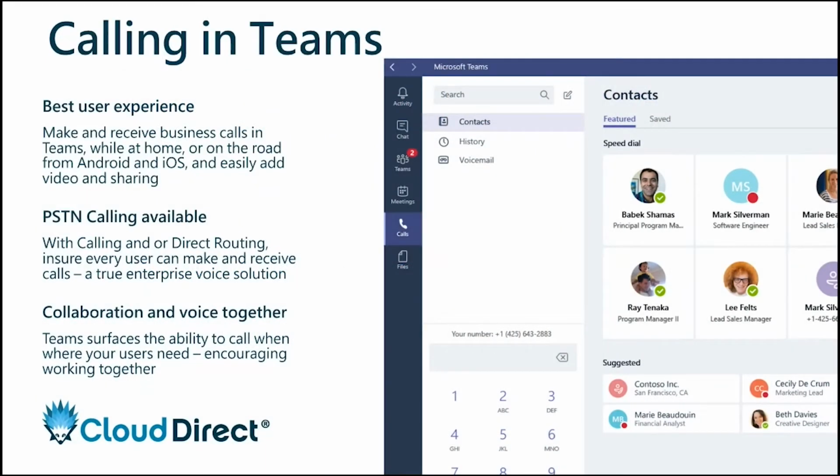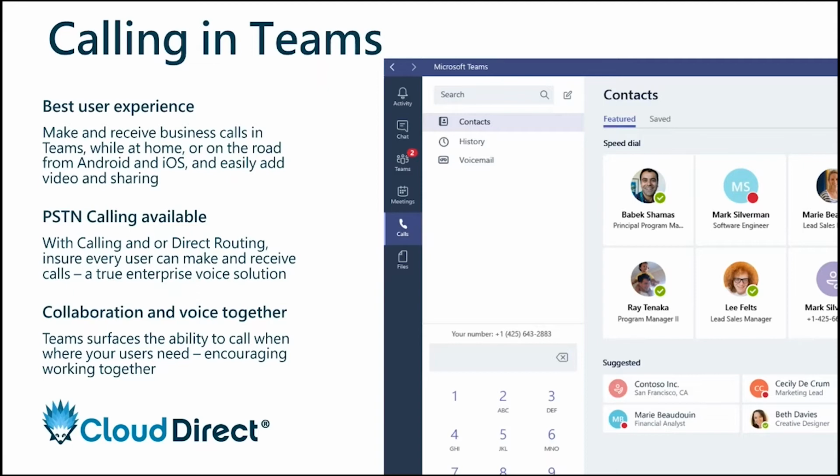So as well as for collaboration and also some internal communications, Teams can be used as a telephony platform. There's a number of ways that you can bring telephony into Teams, whether you use a Microsoft calling plan, or whether you bring your own PSTN service in from an existing provider, or you can partner with organizations such as Cloud Direct, and we have our own telephony calling plans that we can integrate into Teams as well. You're able to have a true cloud solution for telephony with no reliance on any connectivity into your office, and have those DDIs and numbers accessible for users no matter where they are via the Teams client.